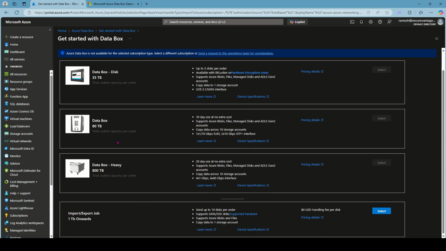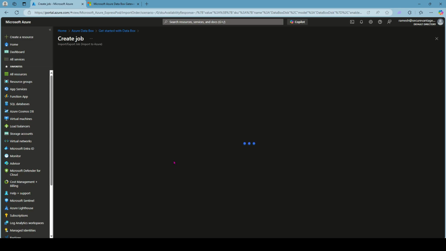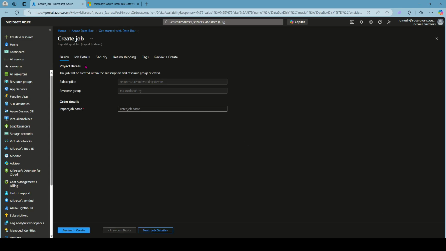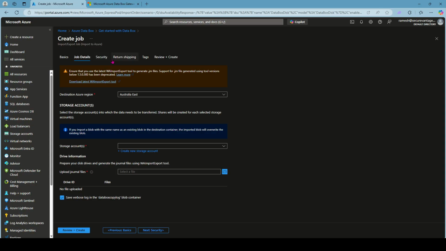So that's the thing. We can't go ahead and select, but let's see whatever we can do here, which is called import. We can do the last one. You can see that it's basically you sending the SATA or SSD disk to Azure, and they copy it. And let's go ahead and select this one. The things that you see here, you might see almost similar things with the Azure Databox import and export as well. Okay.